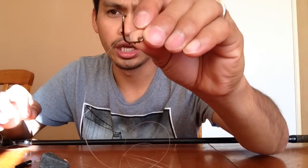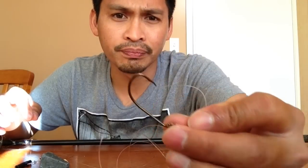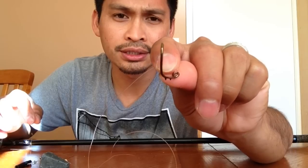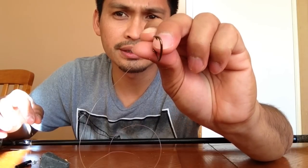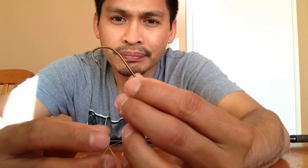J-hook. Size 1 or size 2 will do. I like it because it's a curved hook, it's not straight. See that bait holder? I use sand crab. I put 2 sand crabs there. If you can get the soft shells, that's better. I just put it there, you cast it, and it will just stay there because of the bait holder. Yep, baby.